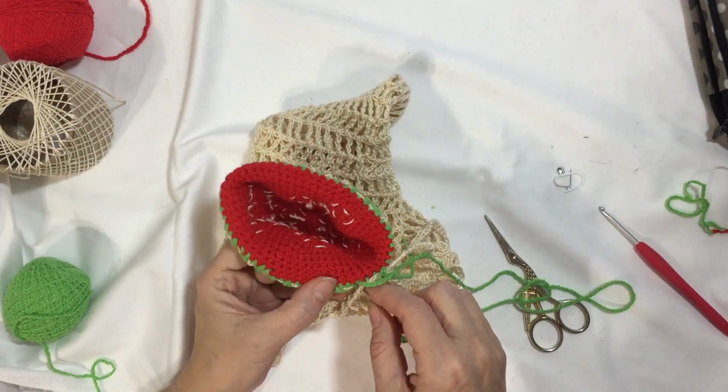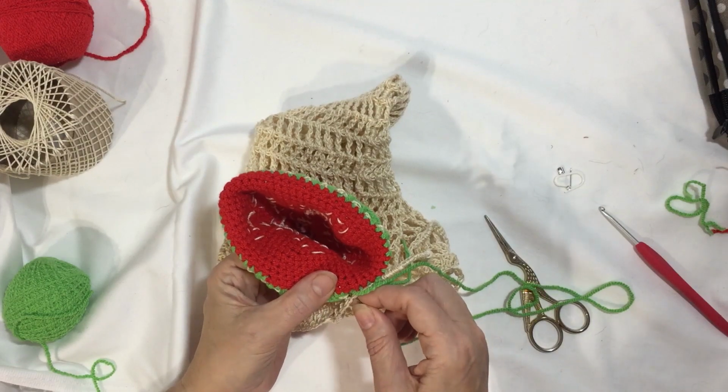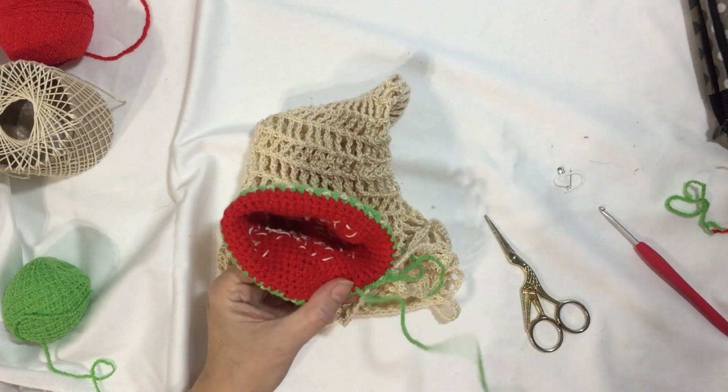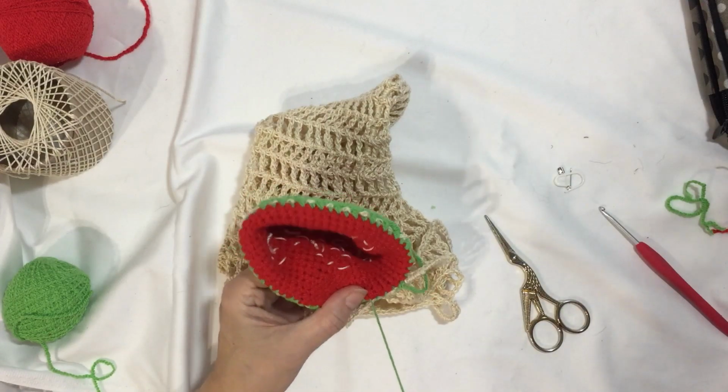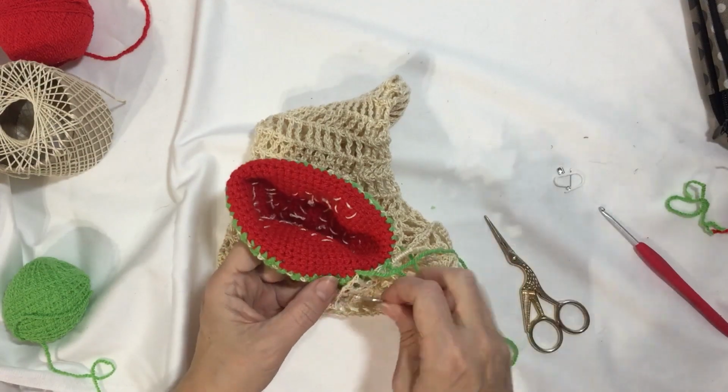Pull it tight, but not too tight, because remember, it stretches, so we don't want it to stretch and just hang. So we want to pull it kind of tight.